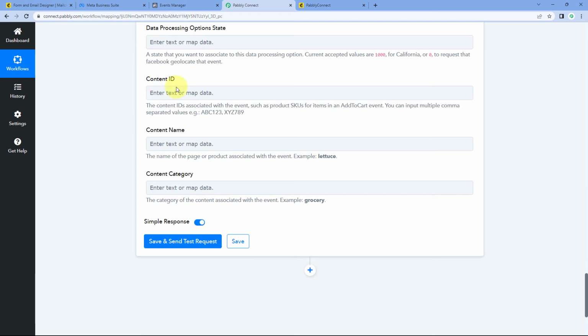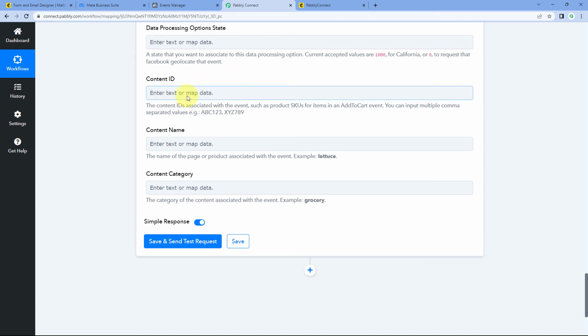Then it is asking us content ID, content name, and content category. So here in content ID, you just have to enter a unique ID related to what content, what particular product, or what particular event we have generated this lead for. So you just have to enter that ID, for what particular product or for what particular event this lead is generated, this event has opened, we are sending the conversion details.